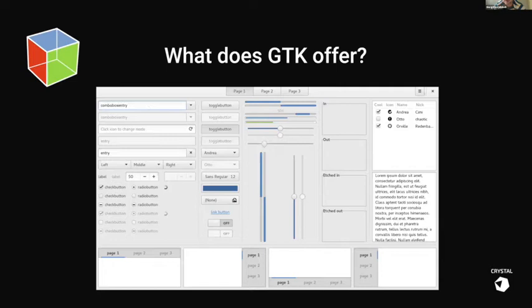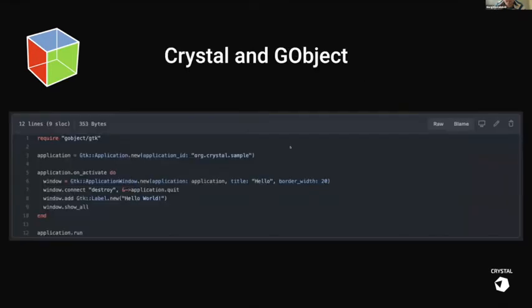Once you get GTK, you have many widgets, as you can see here. You don't have to recreate them like I had to do in libui. So that's what you get using GTK. So once I required the GObject shard, I looked at it. I thought to myself, this is a pretty good structure. This is a pretty good way of handling the application. But then I got into trouble with closures. So it's a different story. I'll tell it once I move past this.